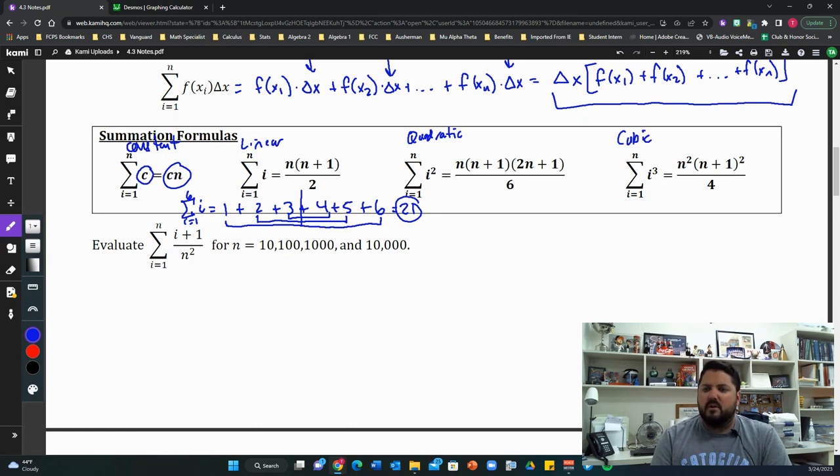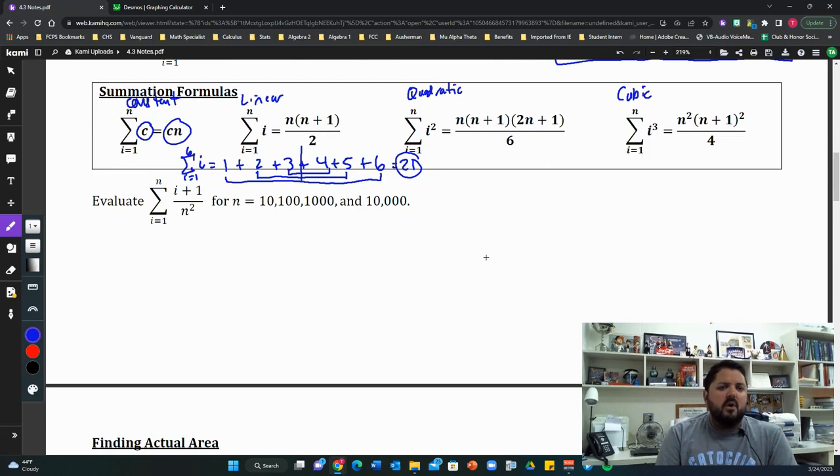I cubed generates the formula n squared times (n plus 1) quantity squared all over 4. Now, there are other patterns for other degrees of polynomials, but this is really all we need for the work that we're going to be investigating. And again, this is not our main focus for this unit, but these summation formulas are going to help us speed up our process of where we're actually heading. So we're going to have to get used to these before we can actually apply them.